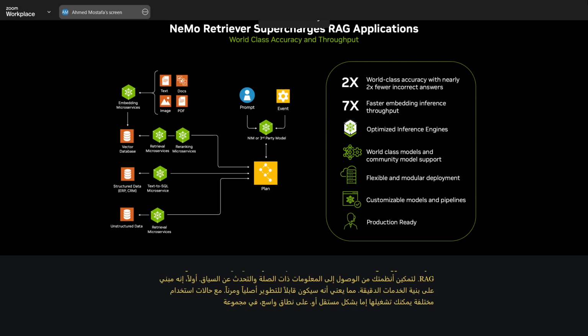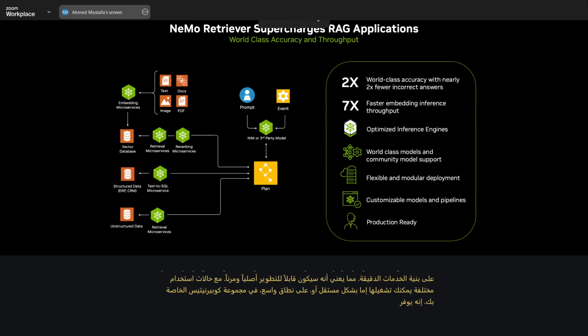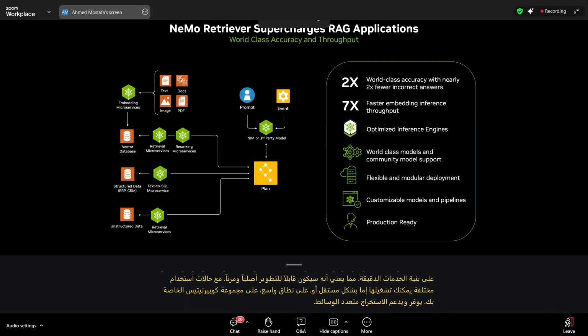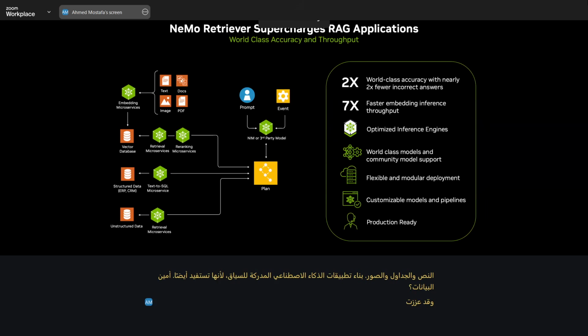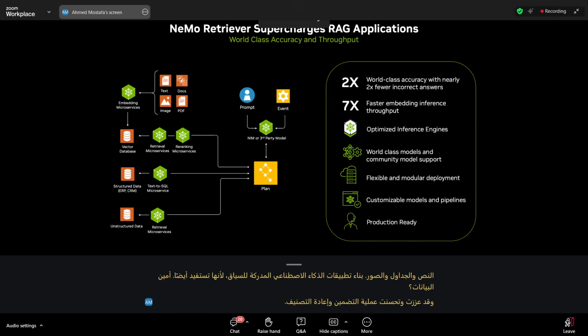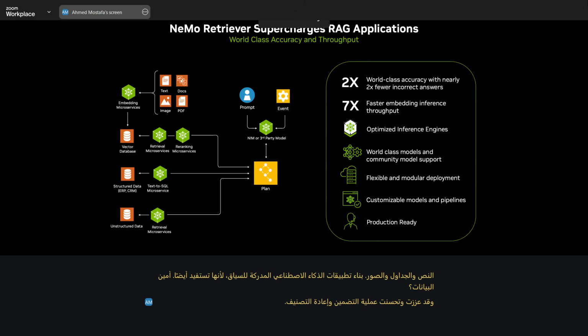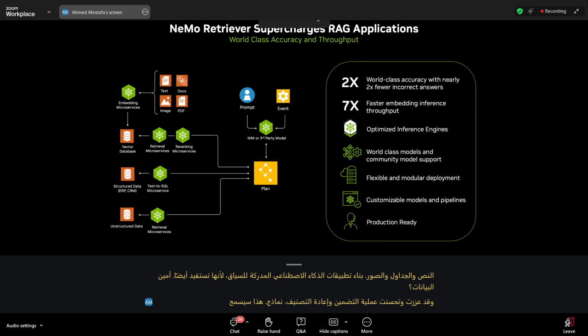It provides and supports multimodal extraction. It supports the extraction of various data types, including text, tables, and images, building context-aware AI applications, because it also leverages the data curator, and it has enhanced and improved embedding and re-ranking models. This would allow for efficient and accurate information retrieval.